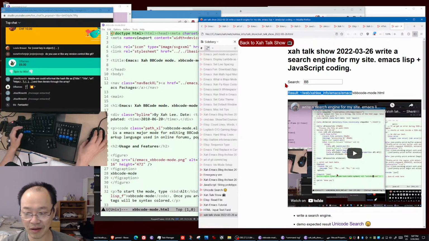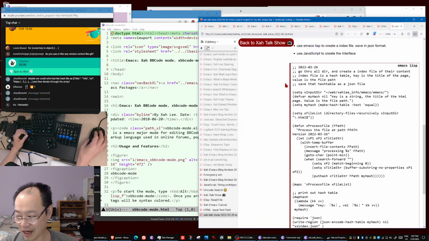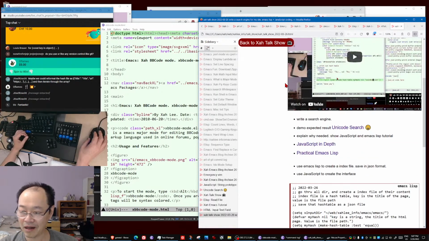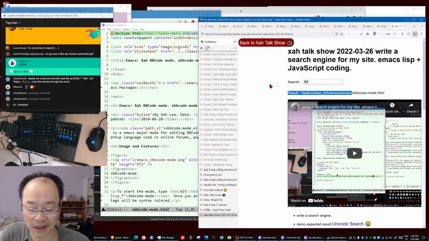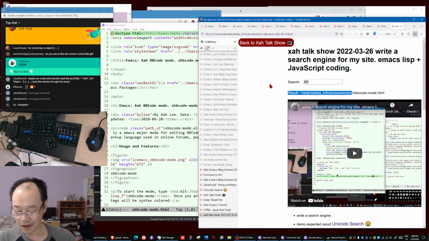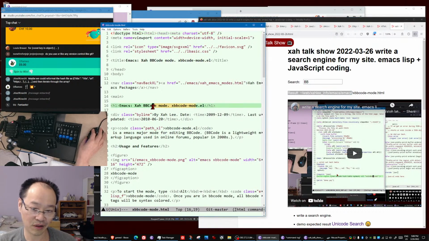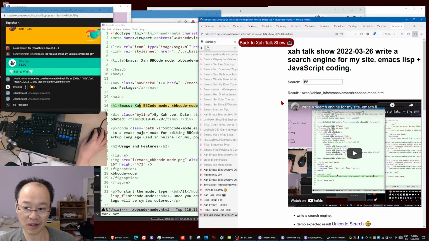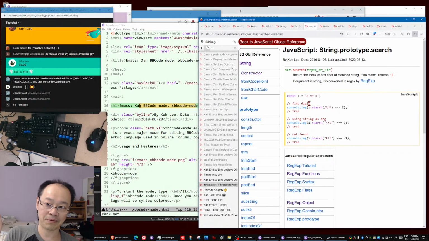So anyway, that's it for today. We showed basically how to write a search engine, a very basic elementary search engine. Right now, so far we only search the title, which is already very good, especially for a programming language reference website for JavaScript or Emacs Lisp.